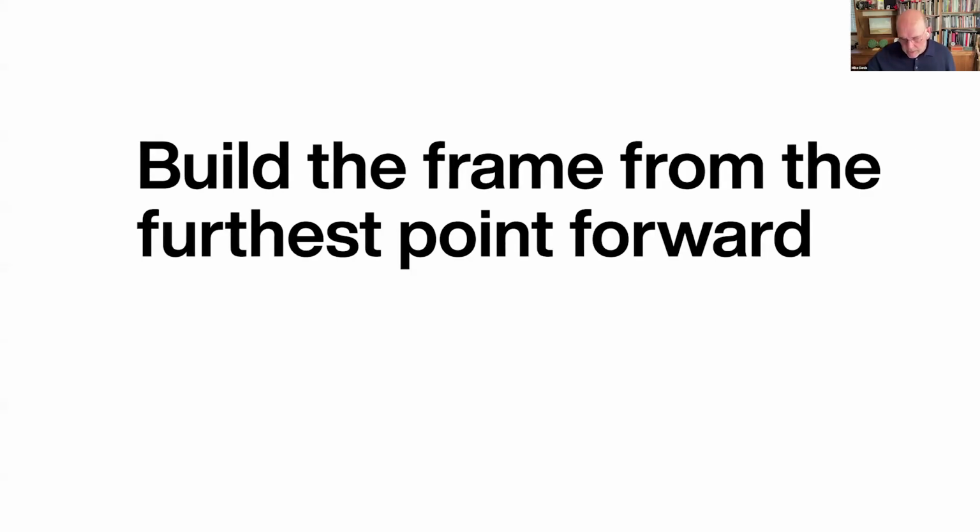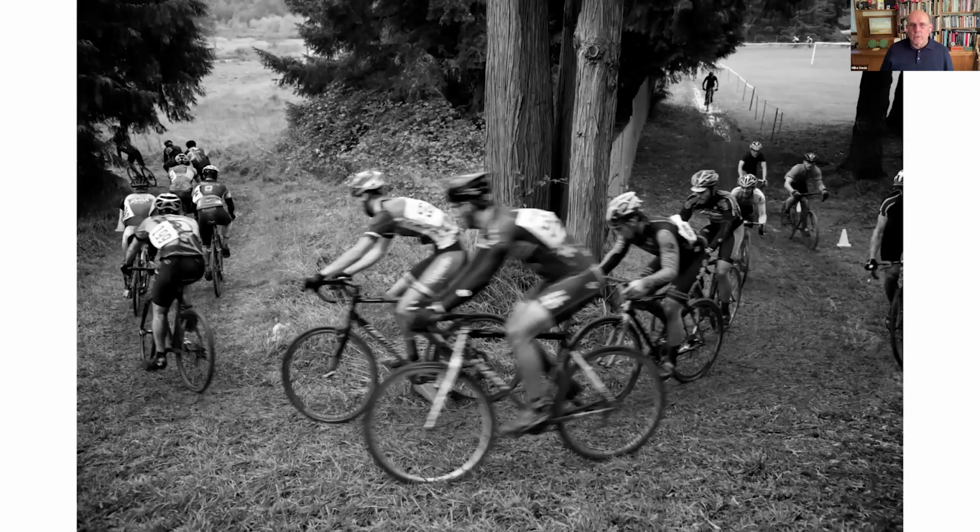Sam Abel calls this build the frame from infinity forward. All that means is that you're responsible for not just the riders in the foreground, but the rider in the middle ground back there, and then the riders in the far back distance. Filling that part of the frame was actually the most important goal in making this photograph. Part of the notion here is that the camera can make the verb in a given setting, but only you can finish the rest of the frame by being mindful and watching the other elements fall into place.